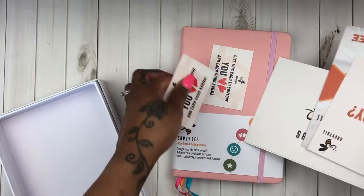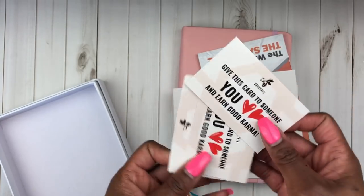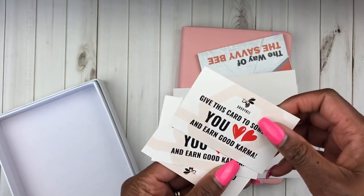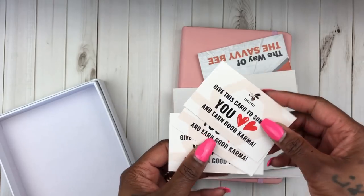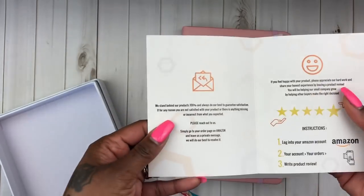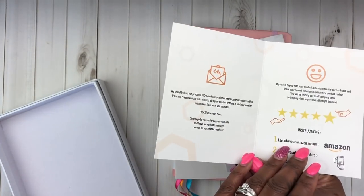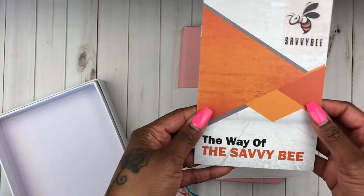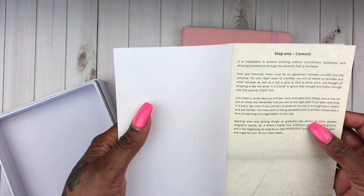Let's see. Okay, so these are cards that I can give to someone else. And it has a discount code for them on this. So I will definitely be passing this out to some people. It might even go in somebody's happy mail. Then you have just another card that tells you how to purchase the items that they have on Amazon. And then you have the Way of the Savvy Bee. So this just tells you some different steps.